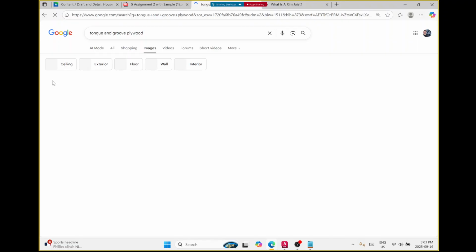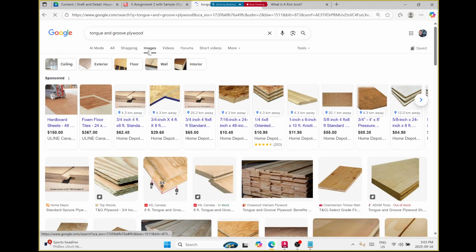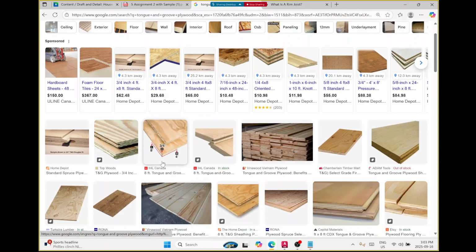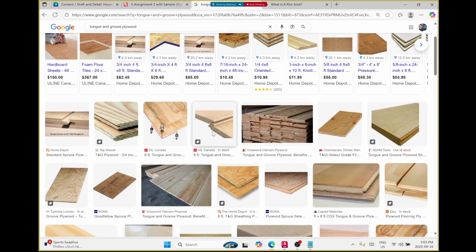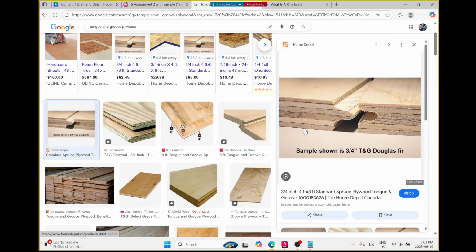You guys know what tongue and groove plywood is? Just so you know what it is, it's very often used for flooring, and so it looks like that at the edges. One length edge of the plywood will have a tongue, then it will have a groove.